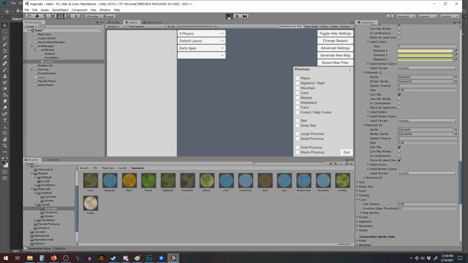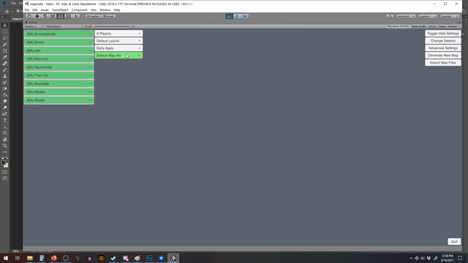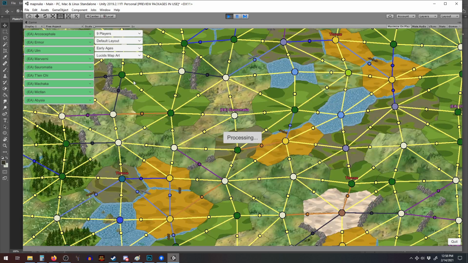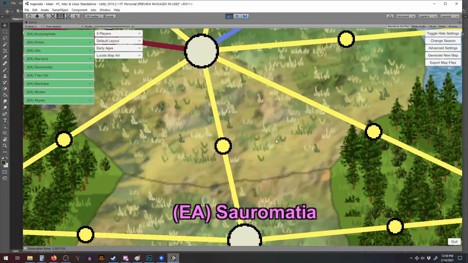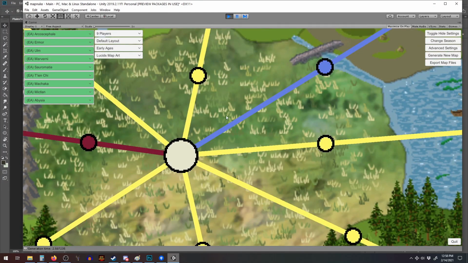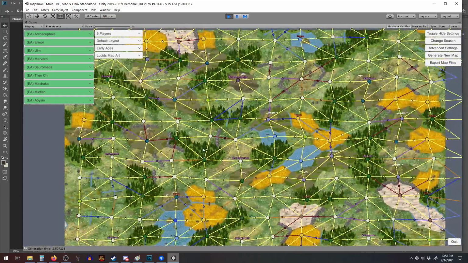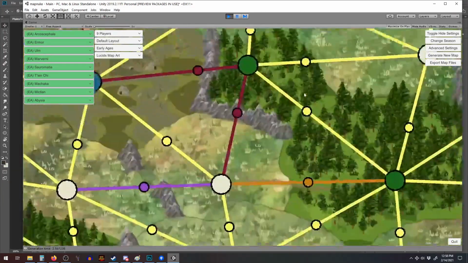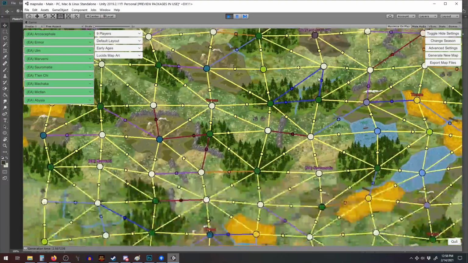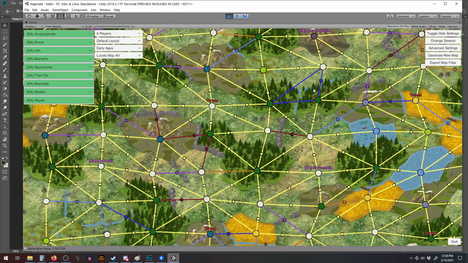And then if we click play now, we can select the map art, and you can see that now the colors are a little more closely aligned to the stuff that's actually in the texture that we put in. And it's a little less dense. I think it actually looks a little better with the grass aligned to the colors and the texture. So anyway, that's basically how to add a texture.